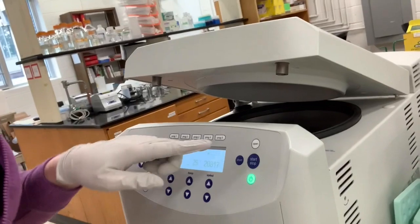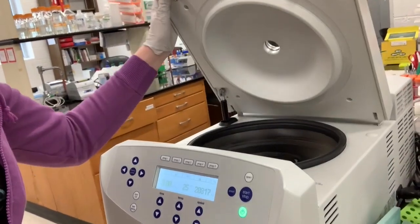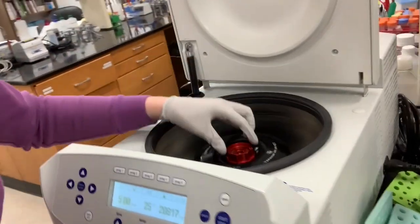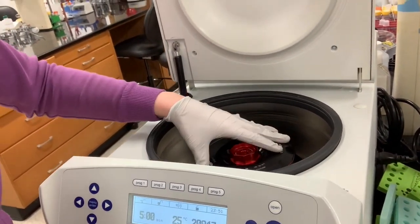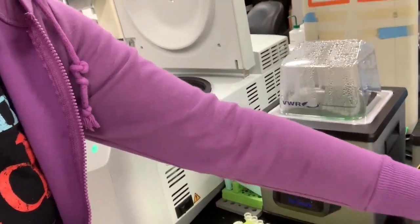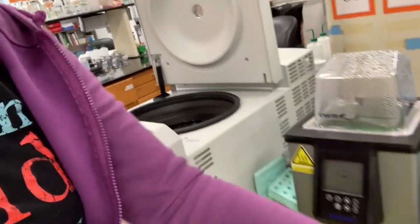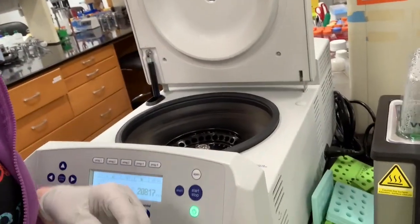So I'm going to open the centrifuge. It has a button that says open. There's a power button here if it weren't on when you got here. You're going to open it up. There's a lid on the rotor of the centrifuge, and you can undo this rotor. Please be careful with this lid. If it gets dropped, it can get bent, and then we have to get a new one.